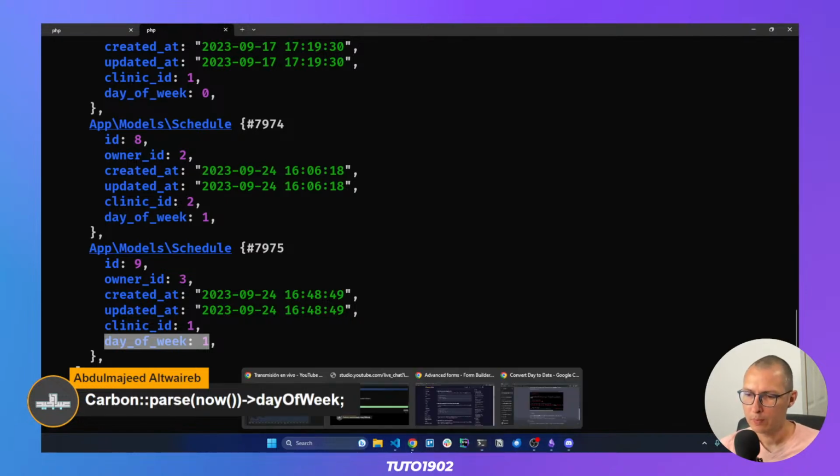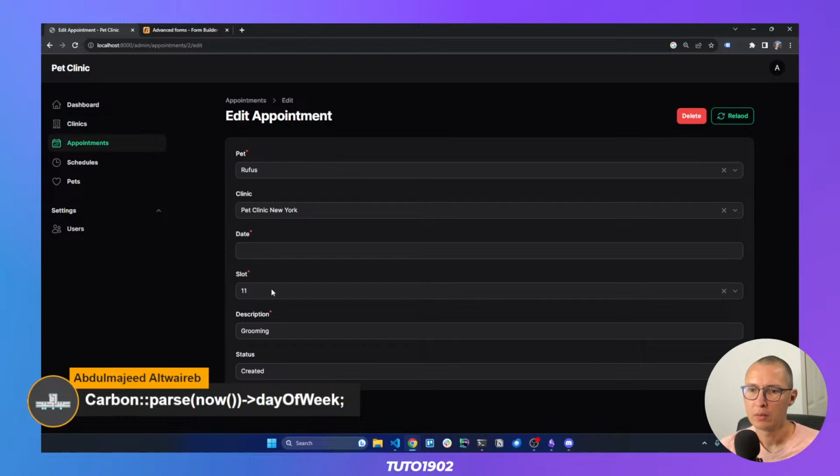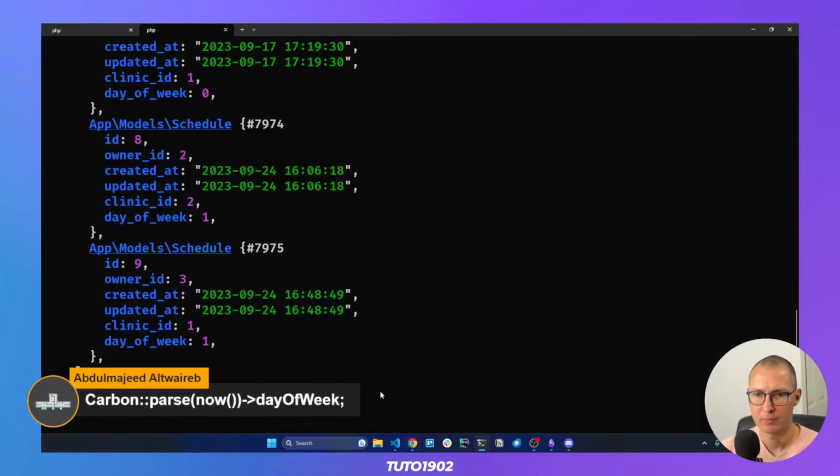Was it a schedule? So yeah, in the appointment, for example, I'm editing an appointment and that appointment was for a specific date. What is going on here? Now I'm confused.